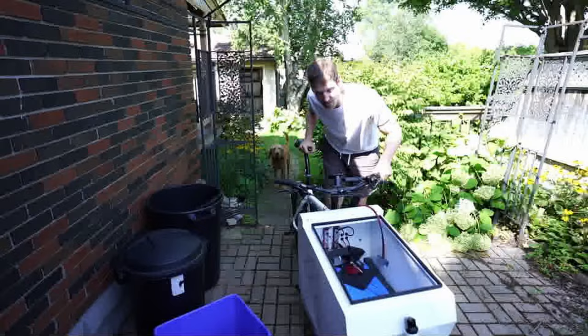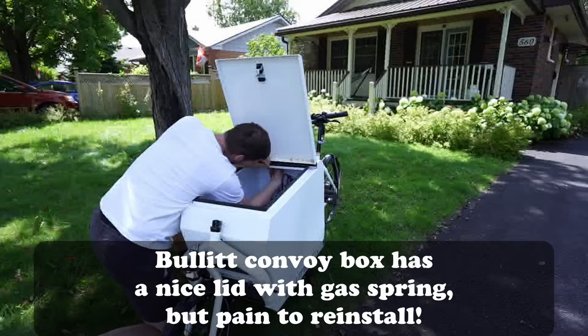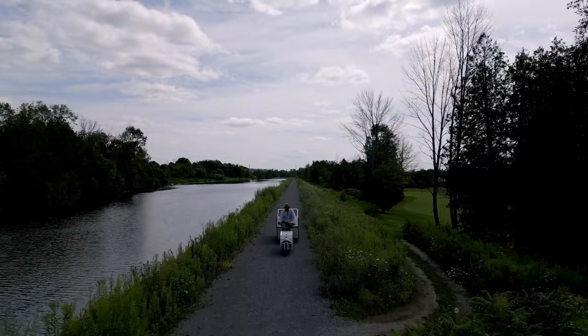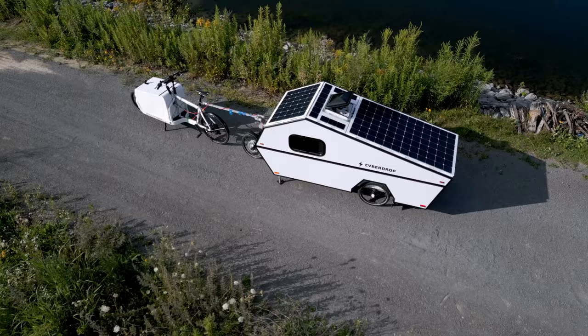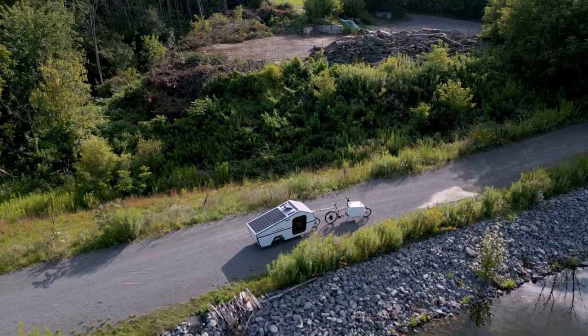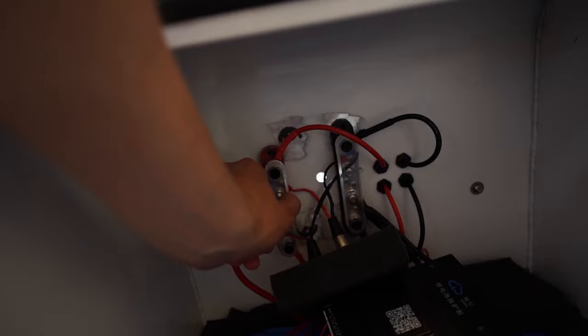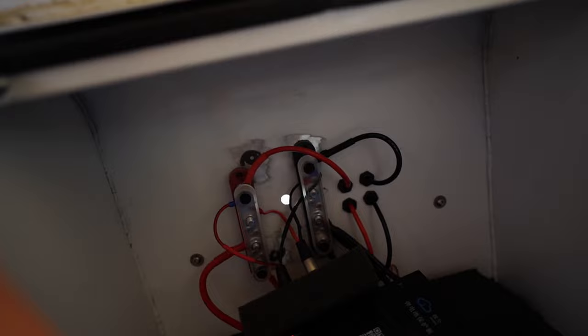I have to admit it does feel a little ridiculously heavy. Got to put some more air in the tires. Almost a disaster — JB Weld for the loss, again. It did not withstand: I hit a bump, heard something clanking, and sure enough this positive bus bar snapped off. This other one will go soon enough. That's very dangerous — if there's a short, I've got a huge bomb in here.